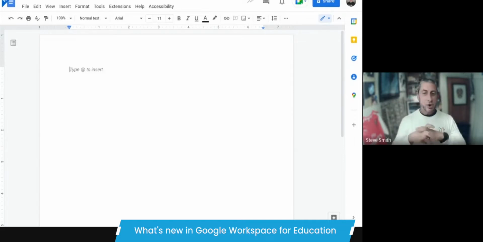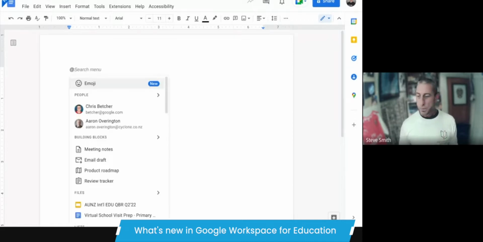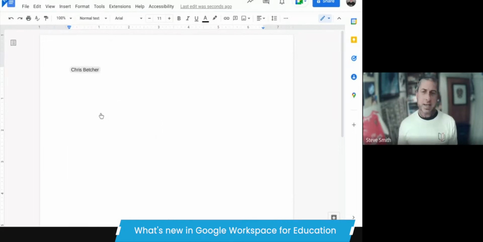And Docs had this massive rebuild a while ago, and everyone went, what does that mean? And Chris and I both went, what does that mean? What it means is that you can do some really cool stuff in Docs. So as you can see there, we got the at symbol at the beginning to insert some stuff. If I type an at, it's going to drop down. And look at that, I can even tag. Like Chris actually comes up first because we must talk lots. So if I want to tag Chris in something, it's going to tag him in there as his name.